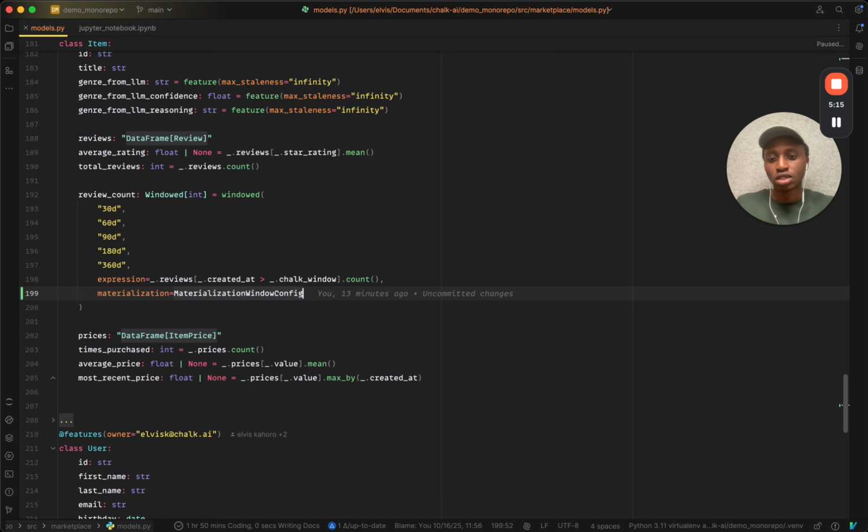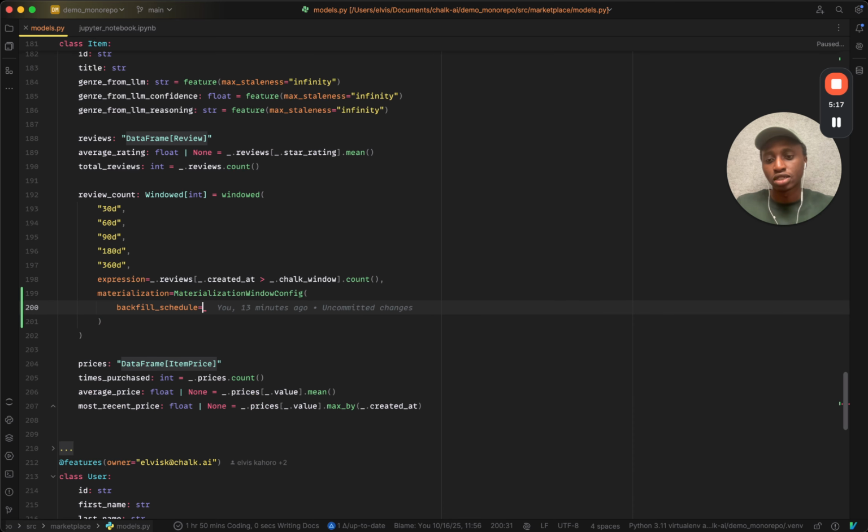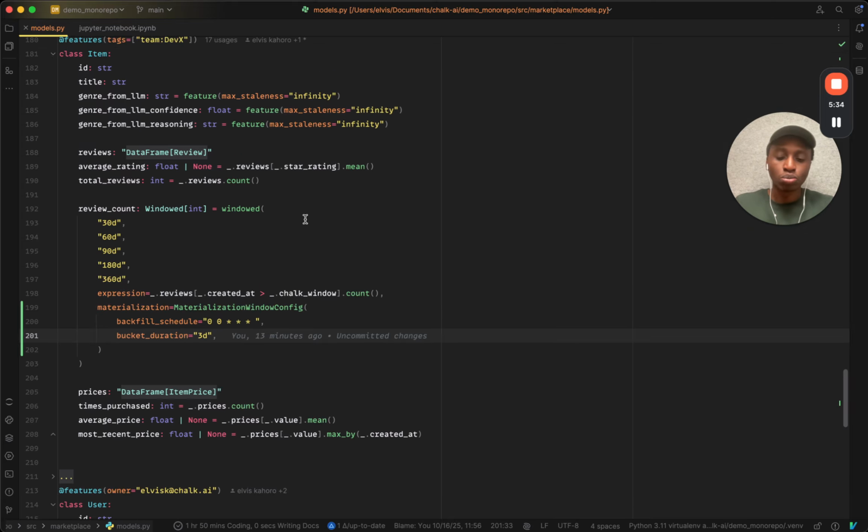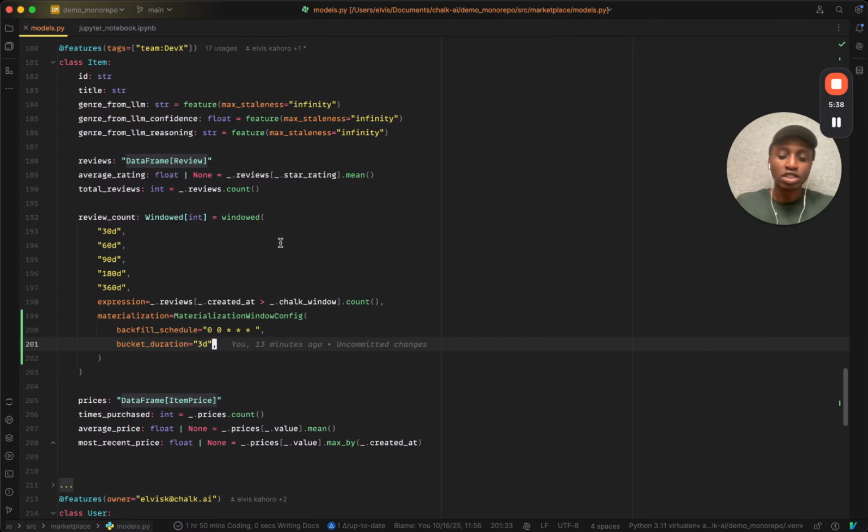So I can add a configuration. I can do, let's see, give it a cron schedule. I can say I want to do this at 3-day buckets. So in addition to expressing your features easily, we can also build these ETL pipelines for actually computing them in compressed ways that are very efficient, right? And this is nice because then you can see the logic for how this feature was computed along with the actual feature itself. And so you don't have to go into the AWS console and ask, how does this pipeline work?